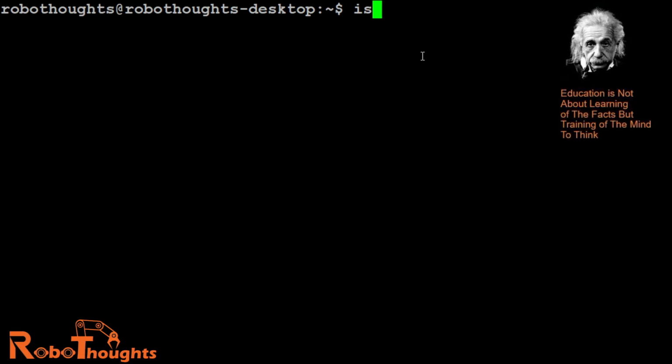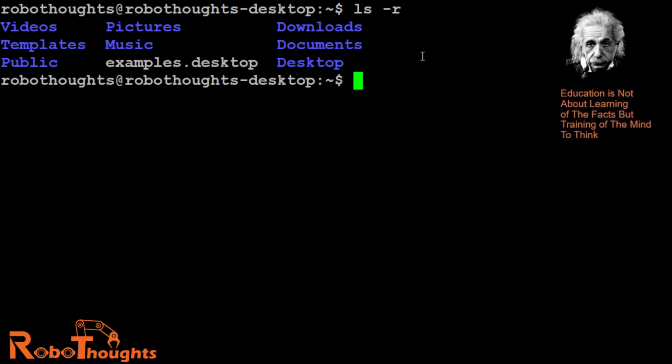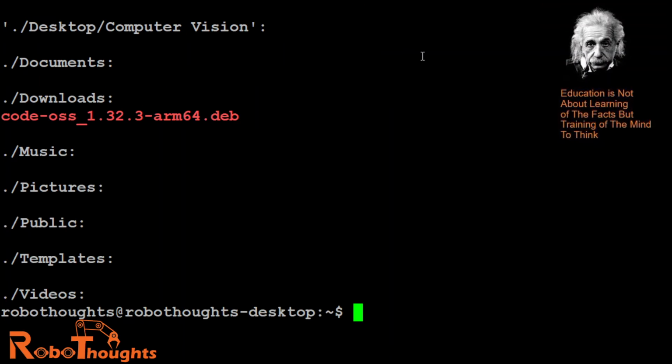So for example, if you use ls, say ls minus lowercase r is going to show up an error, or it opens up, but yeah, sometimes, for example, ls minus uppercase R, there you go, it shows the entire list.